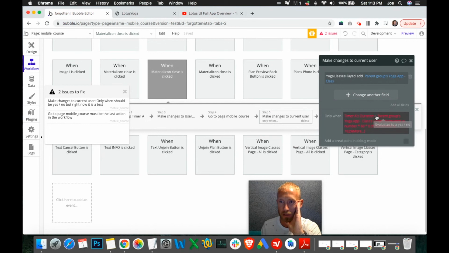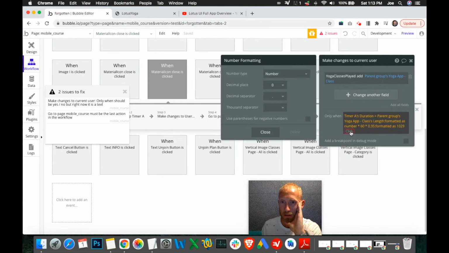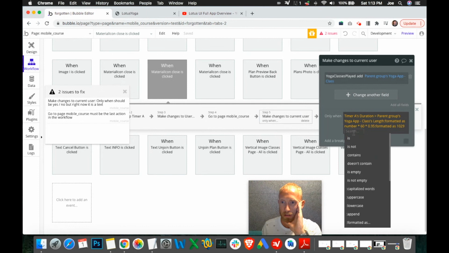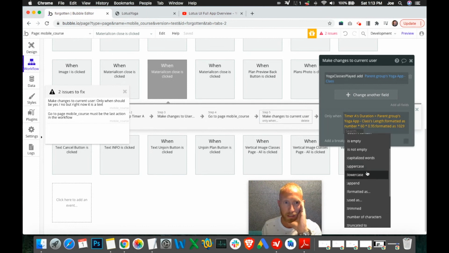Evaluates to a number, evaluates to a yes or no. Parent group's class length. That's not true. It is a number. Why is it saying it's a text?